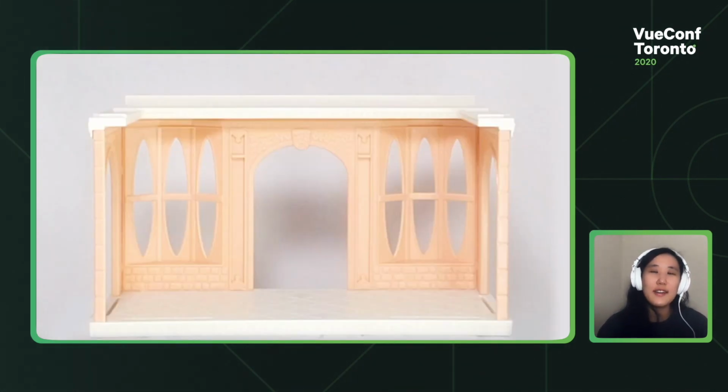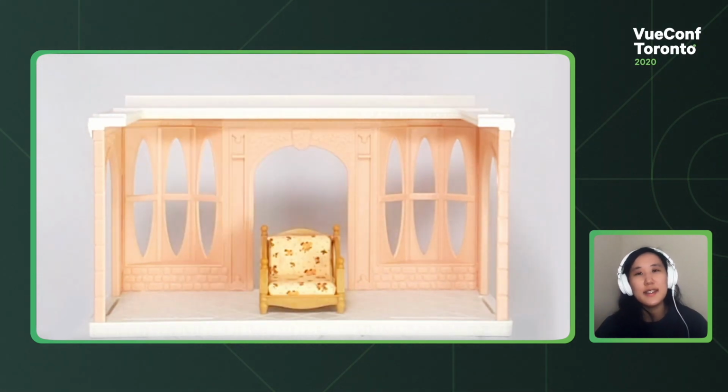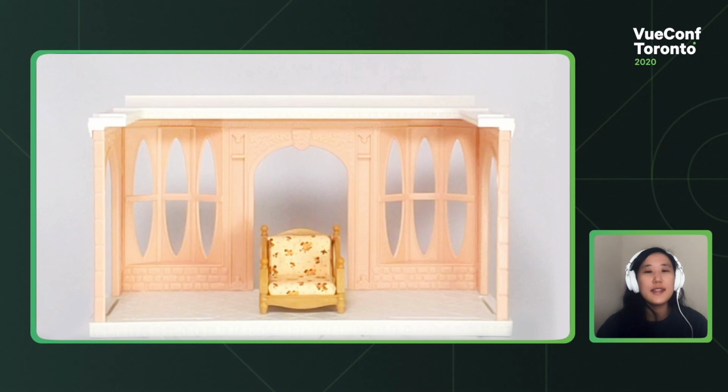While v-for lists are not the only valid use case for scoped slots, they can be very helpful in highlighting what and why are scoped slots. In our current context, we have a component similar to this one, a component that's going to render a list of items and contains one or more slots.